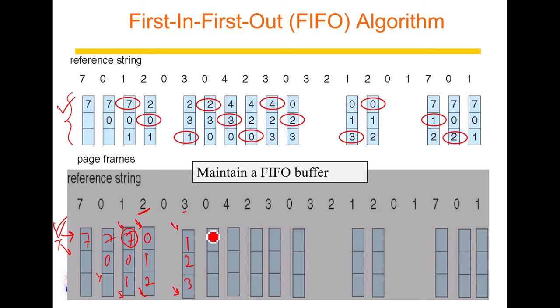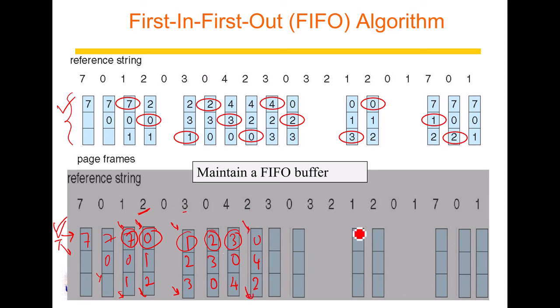Again the head is here, tail is here, and now we need the 0 one more time. So we will kick out 1, and 2 is now going to be here, 3 is going to be here, and 0 will be here. The next time we need the 4, we will kick out 2, 3 will be here, 0 will be here, and 4 will be the newest element. Then in this manner we can continue, and you will see that now the 3 will be kicked out. So we will have 0 here, 4 here, so they are shifted, and the new element 2 will be here.